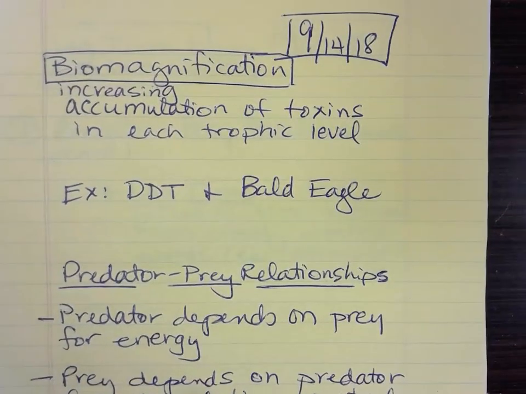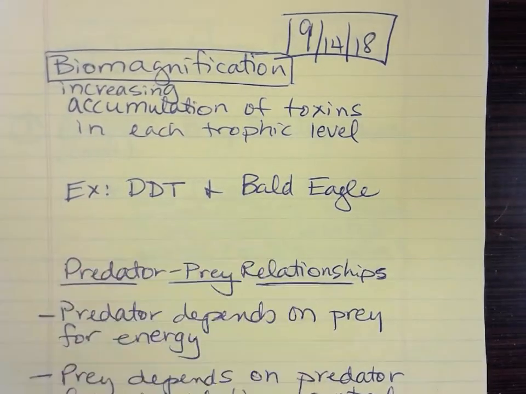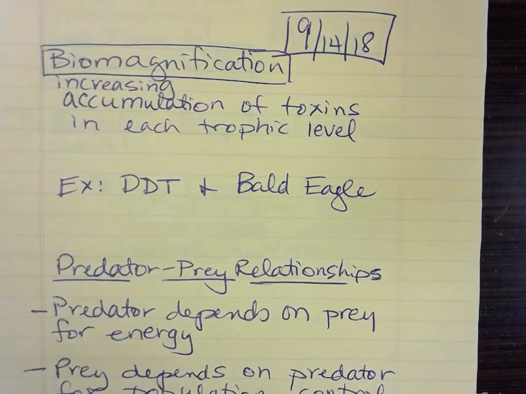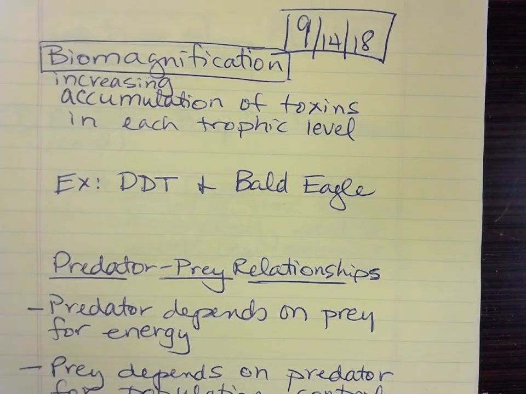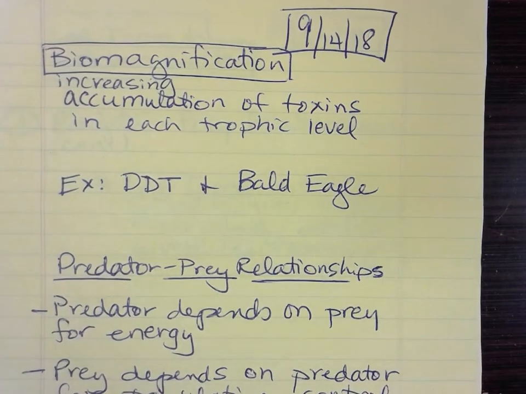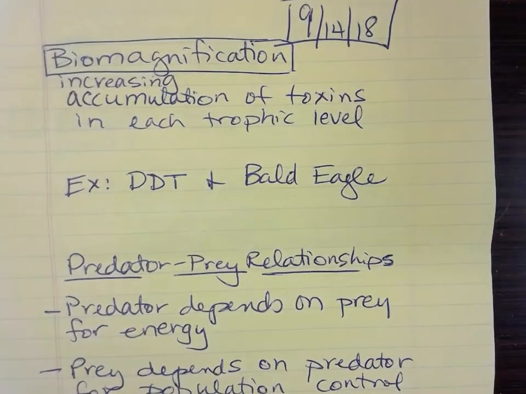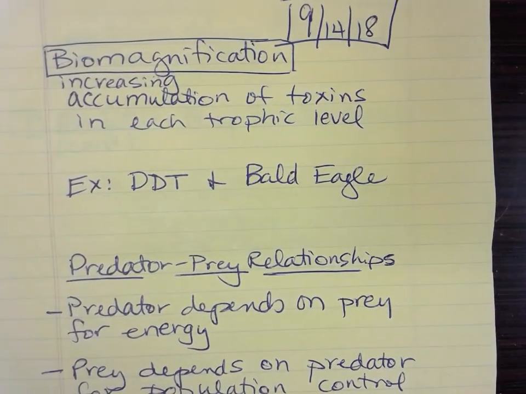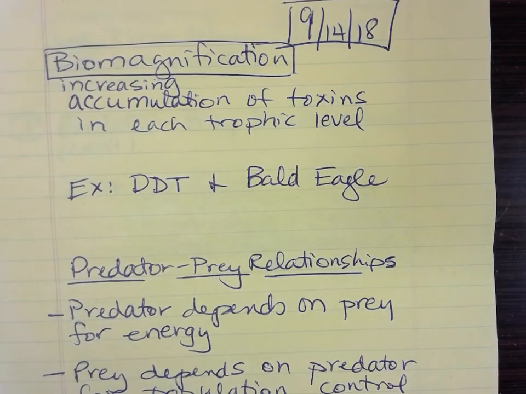And we looked at a particular example of a similar chemical, DDT, and the bald eagle, how that toxin accumulated in the bald eagle and actually interfered with eggshell formation, plunging the bald eagles into the endangered species category. So remember what was happening. They were spraying the pesticide near water to get rid of mosquito larvae, and while it did do that, at the same time it hurt the eagle populations, and they're fine now. But again, it's a great example, a real-life example of biomagnification and the human impact.